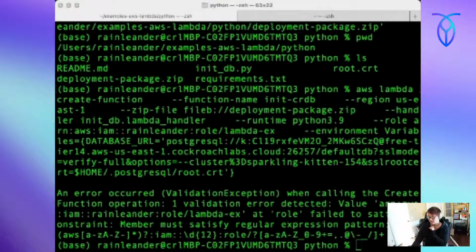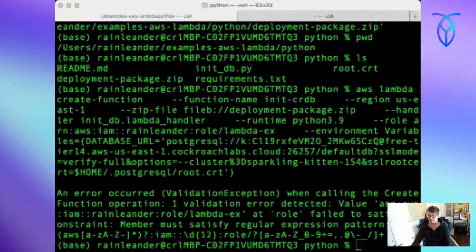Does not seem... Let me check. Lambda X group, searching for it.